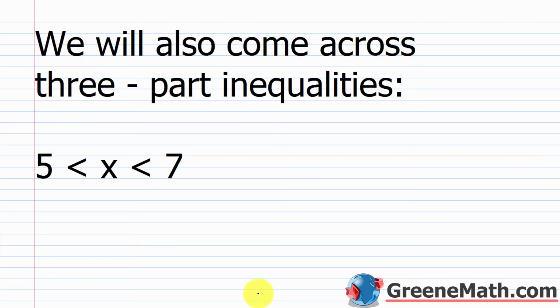So another thing we're going to come across will be three-part inequalities. So you see here we have 5 is less than x and x is less than 7. Or you could say x is greater than 5 and x is less than 7. What's important to note here is that both conditions have to be true. So in other words, you can kind of think of these as separate problems.